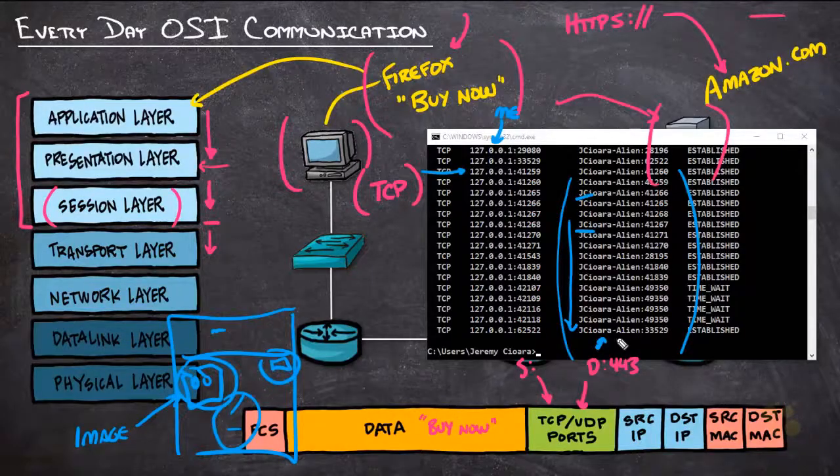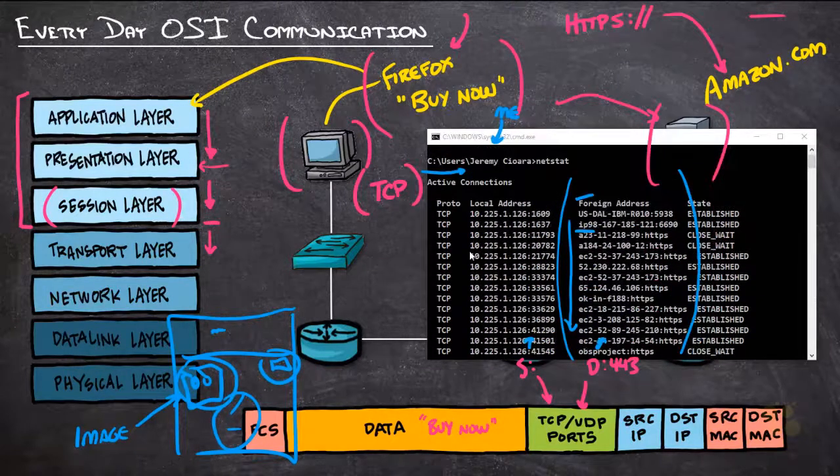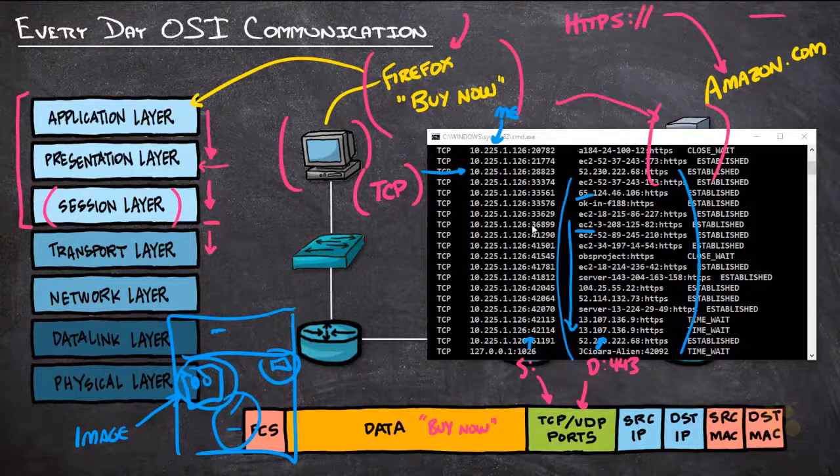But that being said, all of these right here are source port numbers. Let me scroll back up in this list, back to the ones that are connecting to Amazon. Each one of these is dynamically generated by Windows for the return traffic. So when we created that web instance and went to buy those glasses, my computer realized it was connecting to another server, and it's like, okay, I'm going to start a new session. Let's just say this is the image server. I'm going to start a new session from Firefox. It's going to use source port 33,374. That's what it fills in here as the source port number when it goes to the destination.